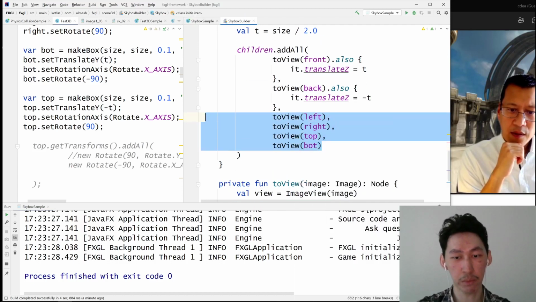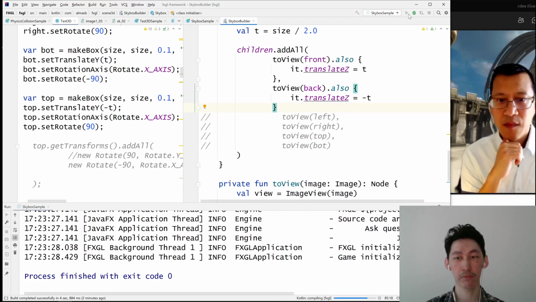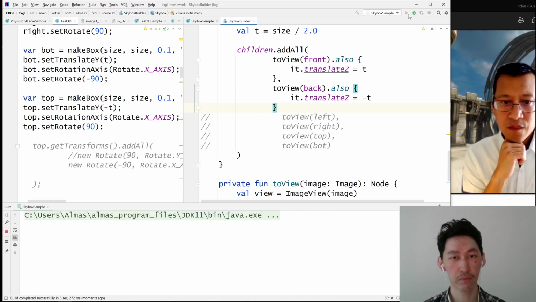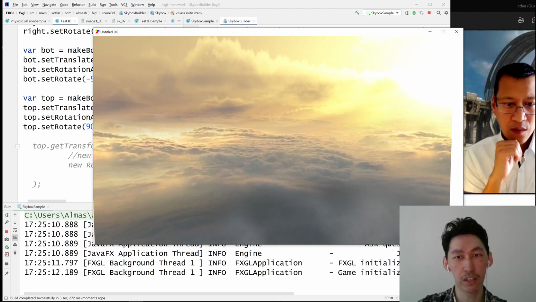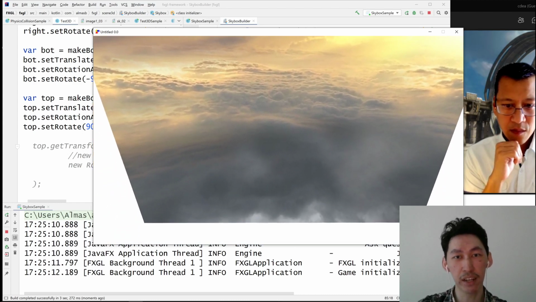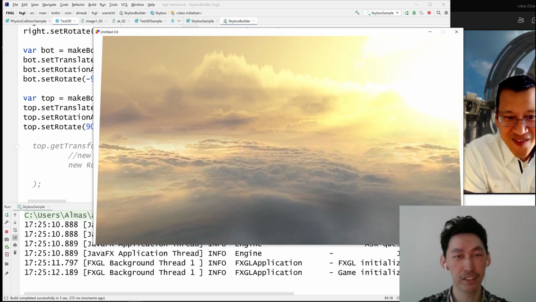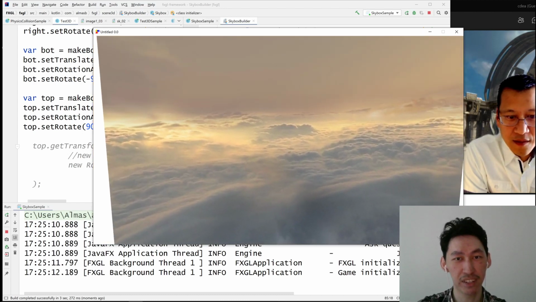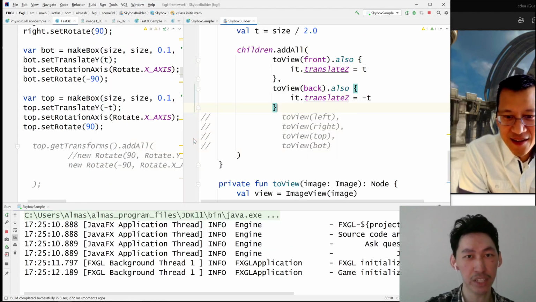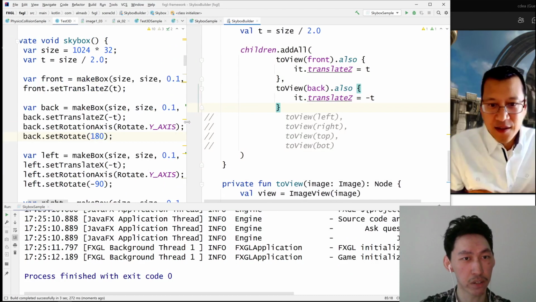Yeah, so I'm going to disable these so that we can see only the front and the back. Cool. Right, so this is the front. It's now super big. It occupies quite a lot of the viewport. Looks nice. And we've got the back one, which is this one. That's really good. And now we need to do a few rotations to make sure everything works correctly.